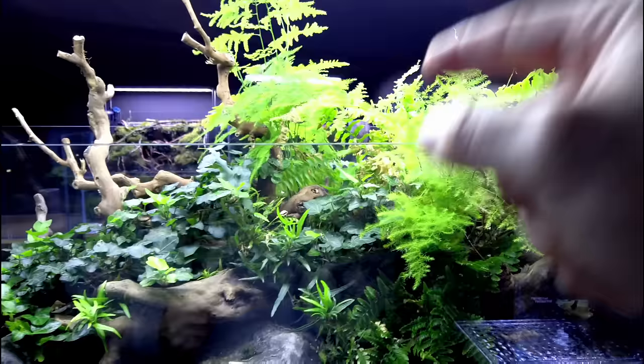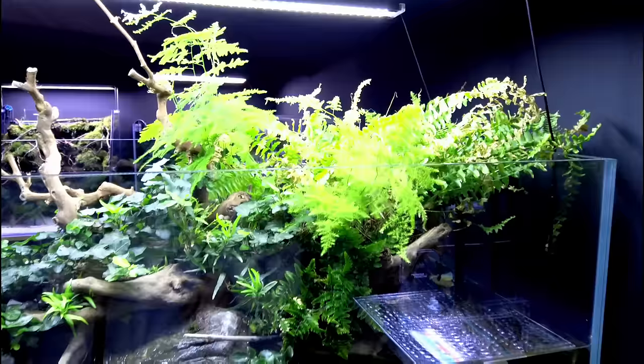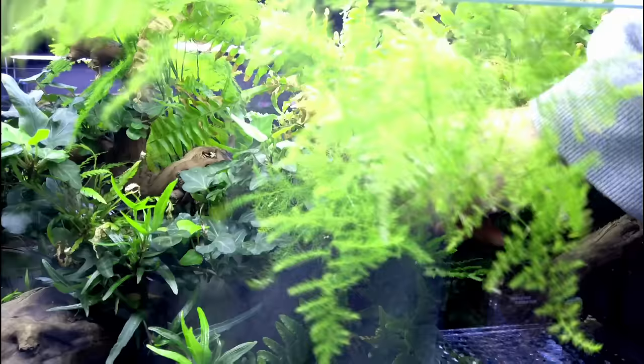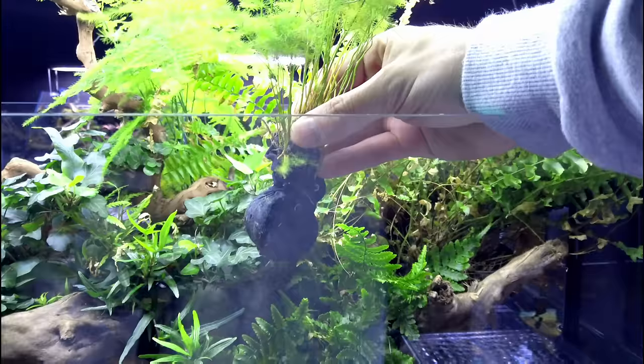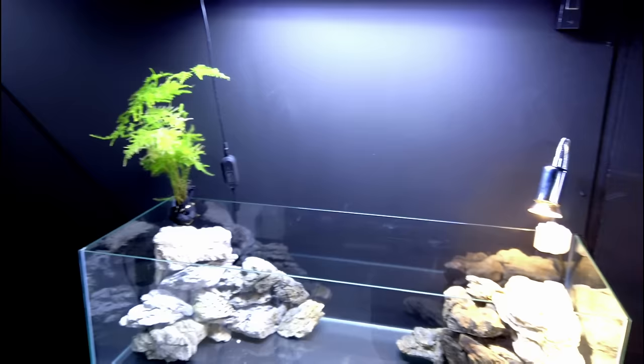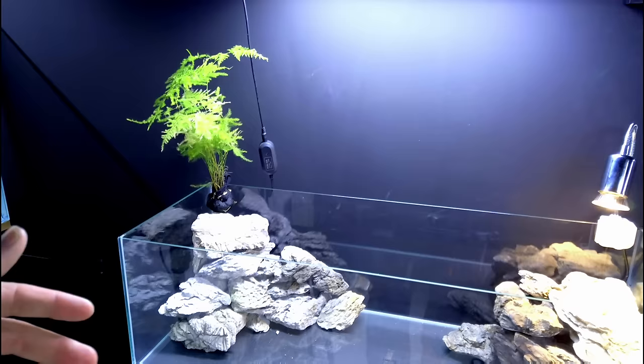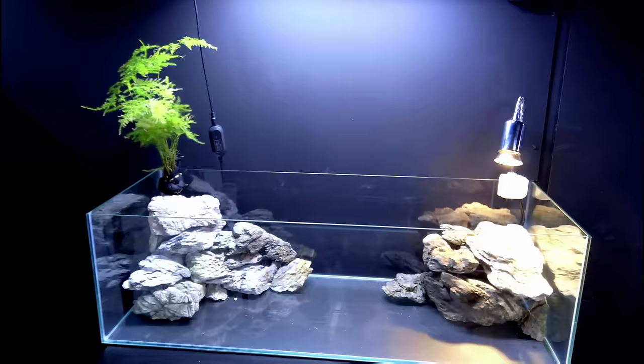All of these plants have got these little parcels — let me show you now. That's basically tights, or pantyhose. It's just a little bit of aqua soil in the bottom, roots of the plant go into the soil, then you put a rubber band around the top, fold it over, and you've got a neat little parcel. As long as that bottom bit stays moist it's perfect. I'm going to place one in here — just behind here — that's going to look wicked. I've got some other ferns to put in there too, and what's brilliant is I can just take them out when I need to. Nothing is permanently planted — that's the key.